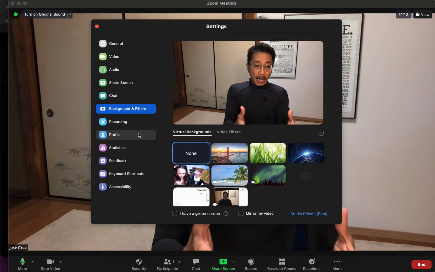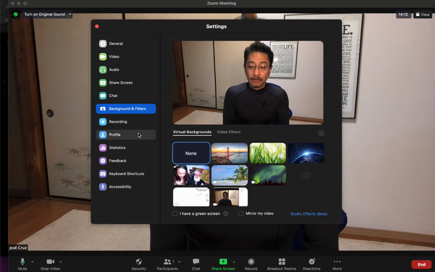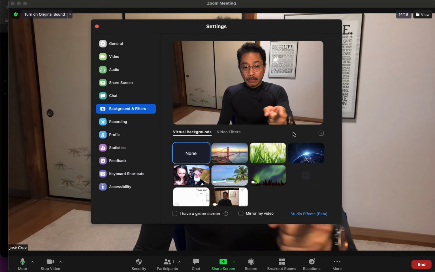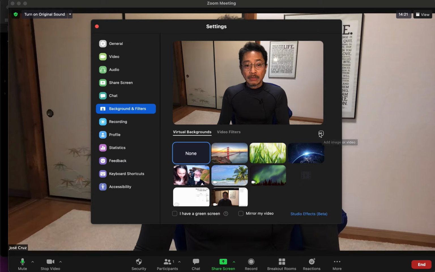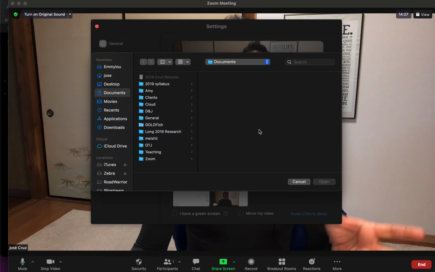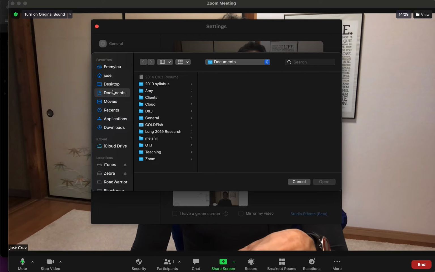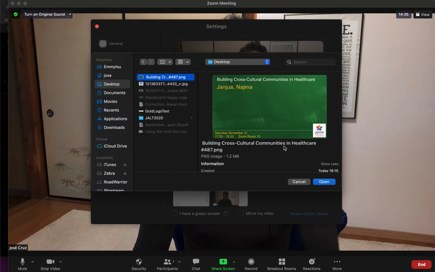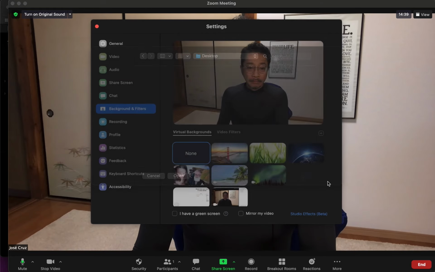So let's say you've got a computer like mine that will handle those virtual backgrounds. Okay, so you've got to load the virtual background into the virtual background picker, and you do that with this plus mark where it says add image or video. Click that, okay, and add an image. Then it will give you a file picker. Now my particular one that I just downloaded was on my desktop, and there it is. And yep, that's the one from Janjiwa Najima Sensei. And I will open that.